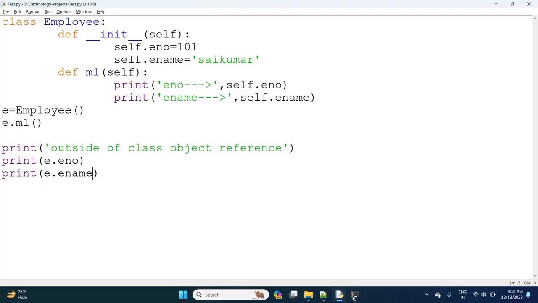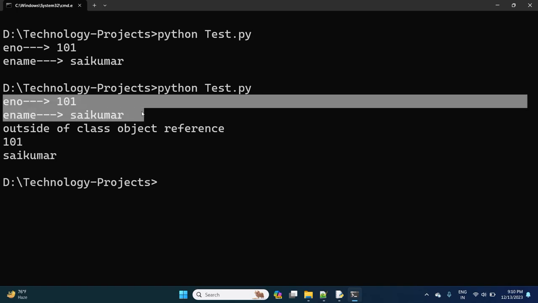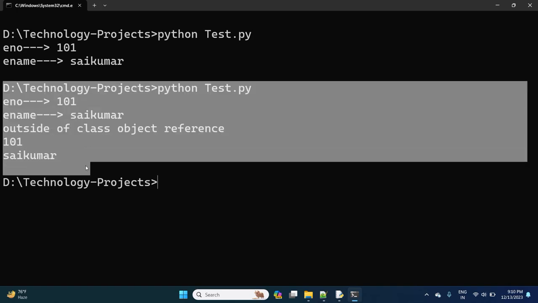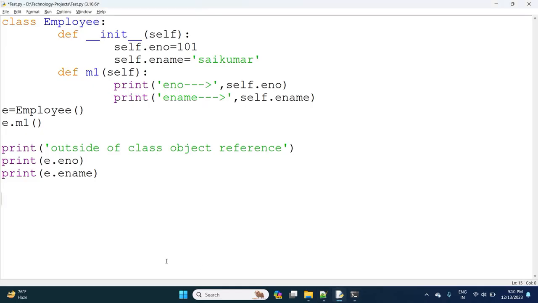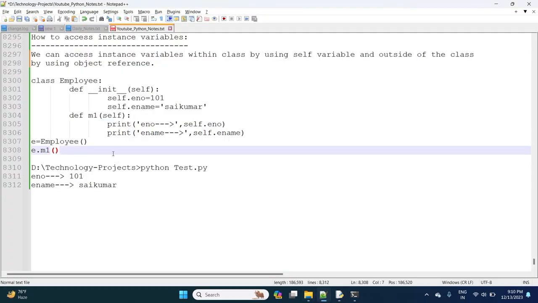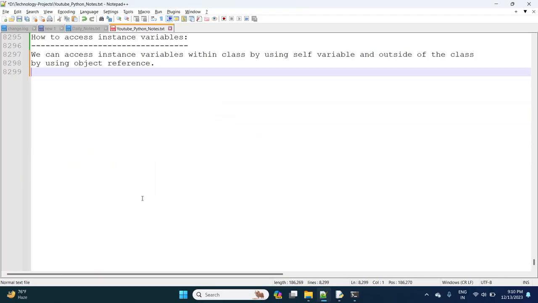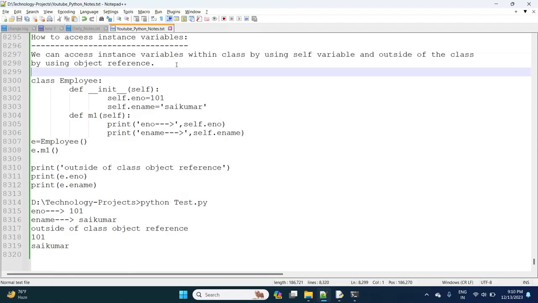Clear? So observe here, this is nothing but outside of the class by using object reference. This is how we can access instance variables. Clear, right?